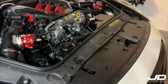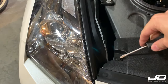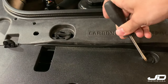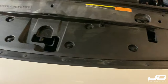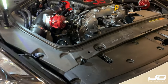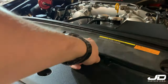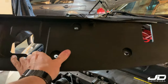The first thing you're going to want to do is remove all of the old hardware that is holding this in — I'm pretty sure it's going to be reused, so just be careful pulling these out. They do tend to break occasionally if you're not careful, but these are actually coming out pretty easily. Just use a screwdriver or a little pry tool if you have one. As you can see, the piece that comes on the GTR is just plastic, so the more carbon fiber we can add the better. Once you've got all the pieces loose, you just start popping them all out — and that's really all that's holding it in — so this piece just comes right out like that.